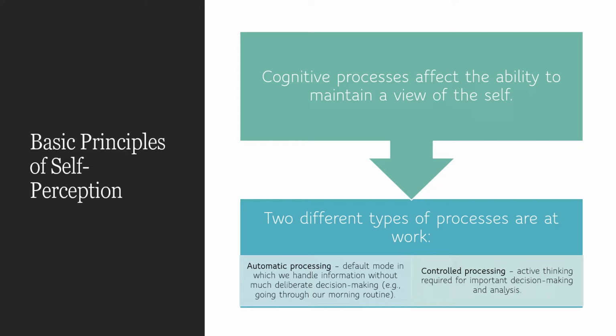So if you're noticing that your default thoughts are to blame yourself, or maybe it's to blame others, or maybe your default thought is to find excuses for your behavior, or maybe it's to find excuses for other people's behavior, and you want to change that, then you have to really develop a new habit where you regularly remind yourself of that controlled thought, that new thought that you want to have. And at first it will be very conscious and it will feel unnatural, but then it too can become automatic, just like the other thoughts that you had before.